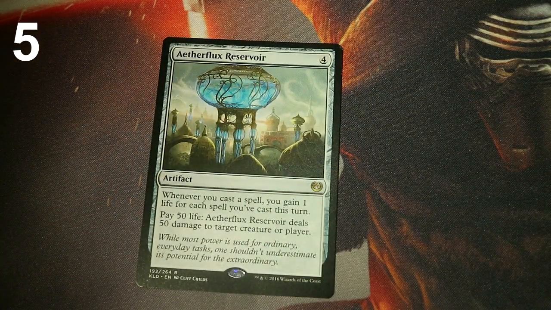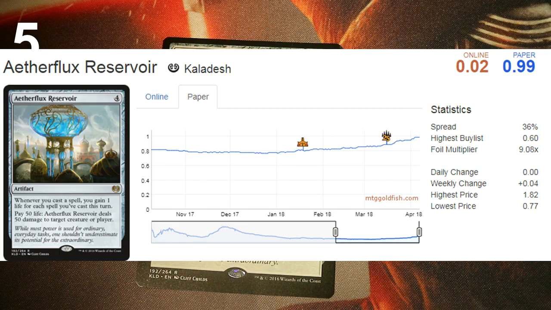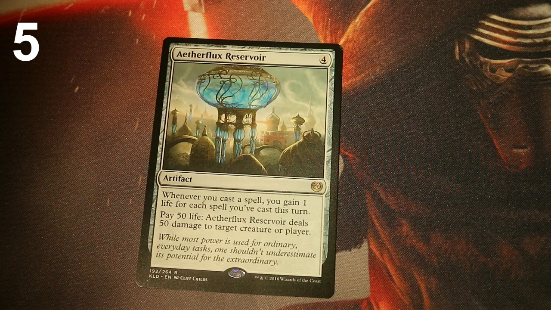Aether Flux Reservoir. So this artifact created the possibility to play Storm. Alright, so we played Storm before this thing was printed, but now Storm became a little bit more possible. So this thing was printed in Kaladesh together with Paradox Engine. However, Paradox Engine isn't really a budget card, it's actually quite expensive. I think you pay something about 7 euros for it today, so it's definitely not part of this video. However, Aether Flux Reservoir is really cheap and you can get it for maybe $2 or €1. You can find it maybe lower than that if you're lucky.